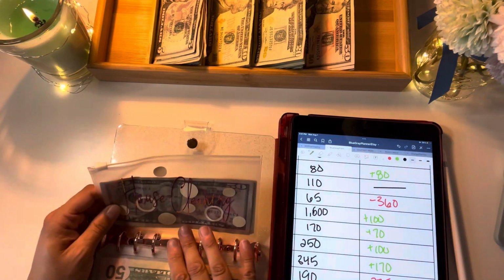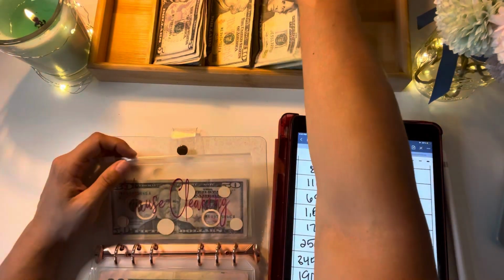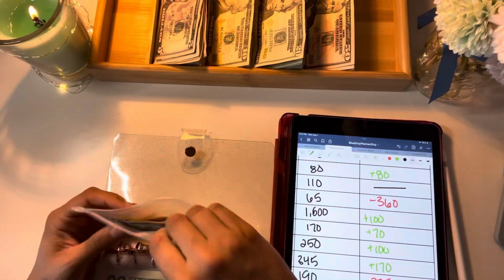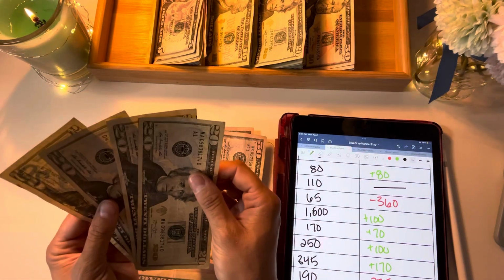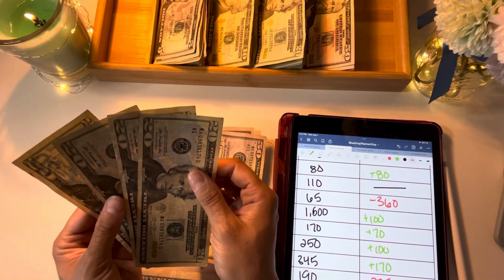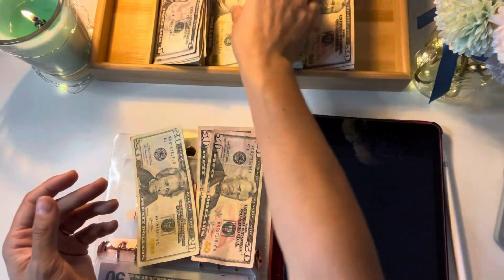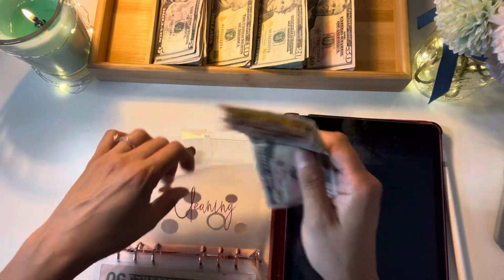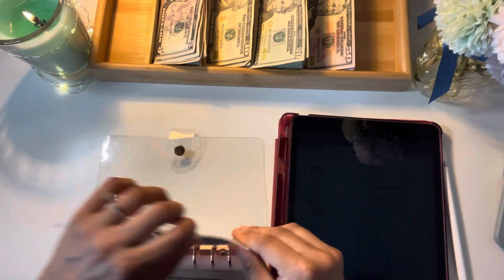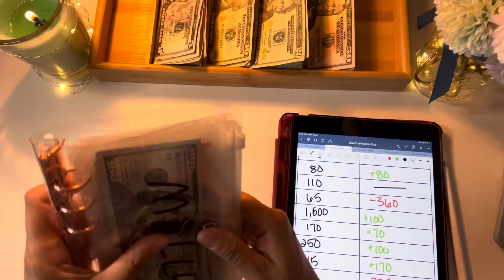And then we're not going to do house cleaning because that just comes out and goes to them. But what I might do, just to help condense it a little bit, is I need 180, so we'll do that, so that way I can give them something that's not a lot of 20s. So that's it for counting. These are so much lighter.